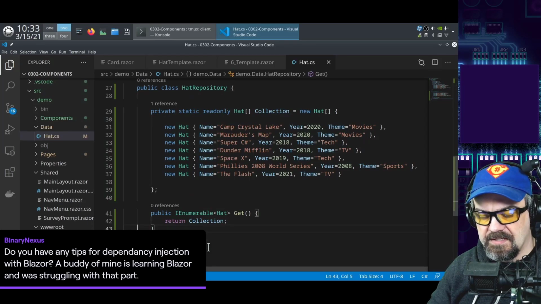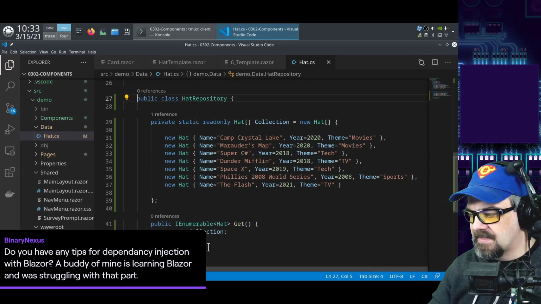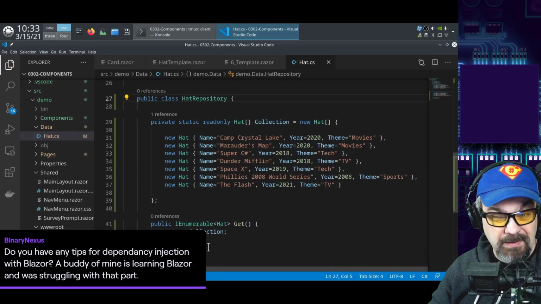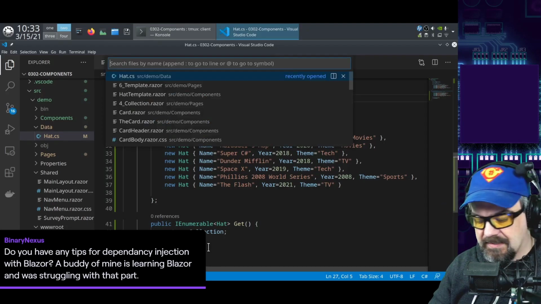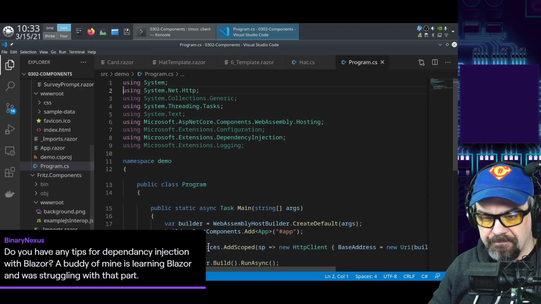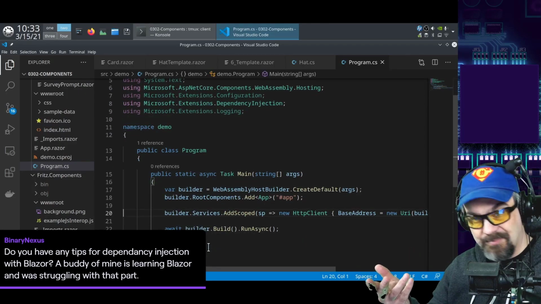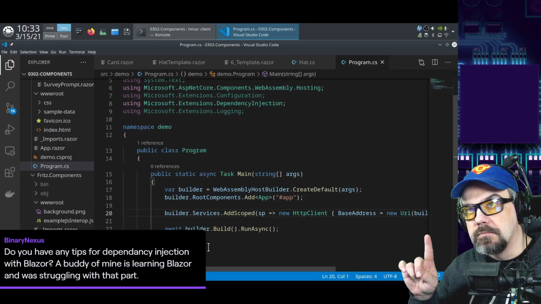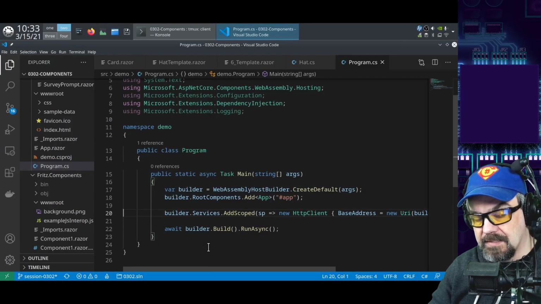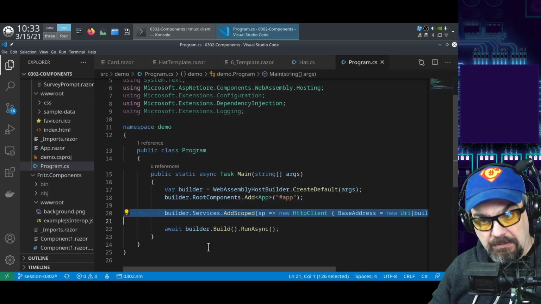So I have this class that I can interact with. How do I inject this so that it's available inside of my various components, my various pages that I want to interact with? So let's inject this. I'm going to go over to program. I want to make this available. So just like we configure our dependency injection services, our services that the service locator is making available to us inside of ASP.NET Core, we do that here in the builder.